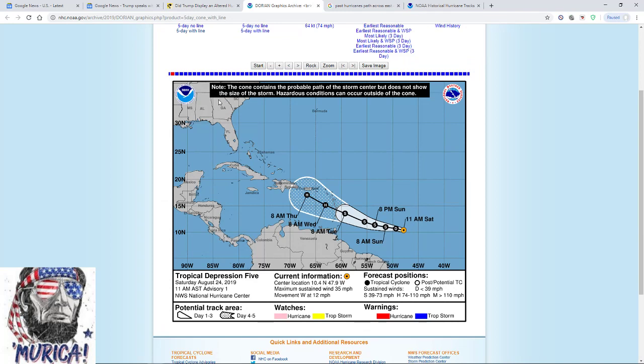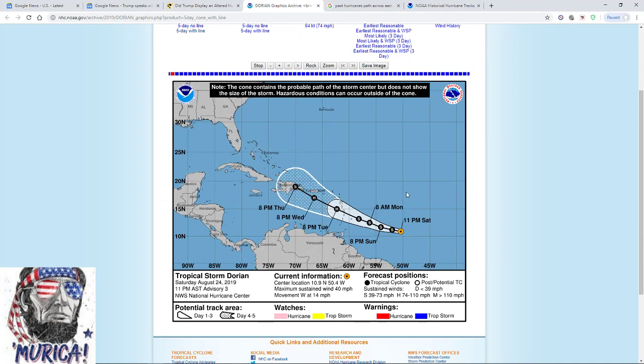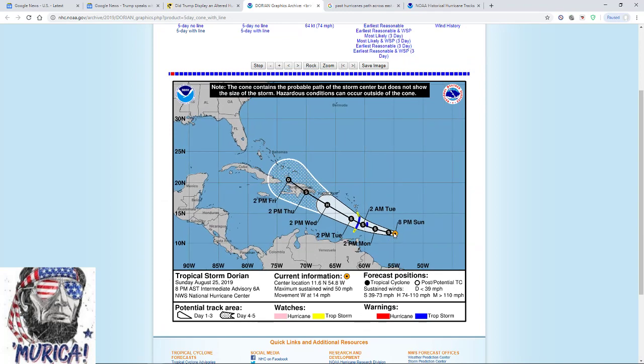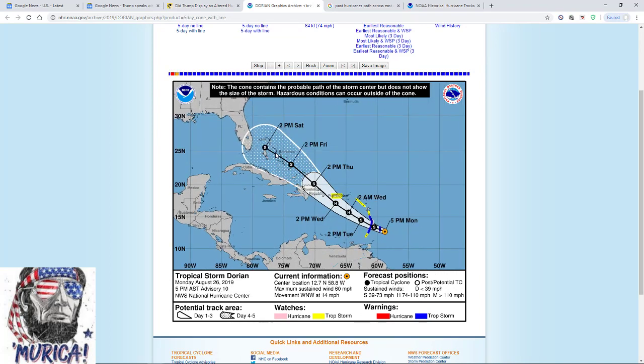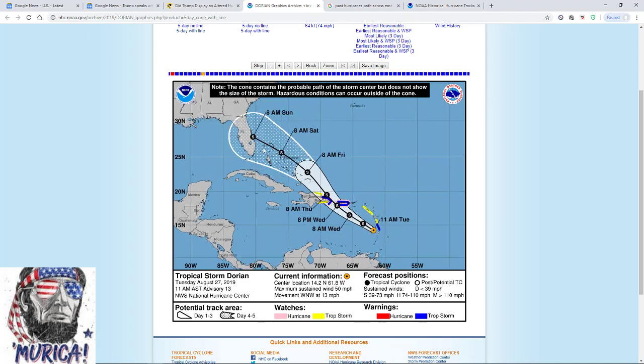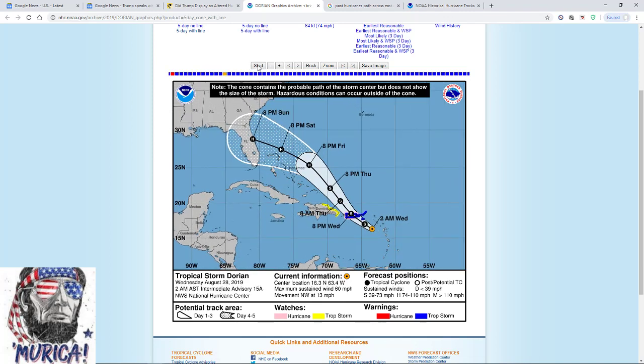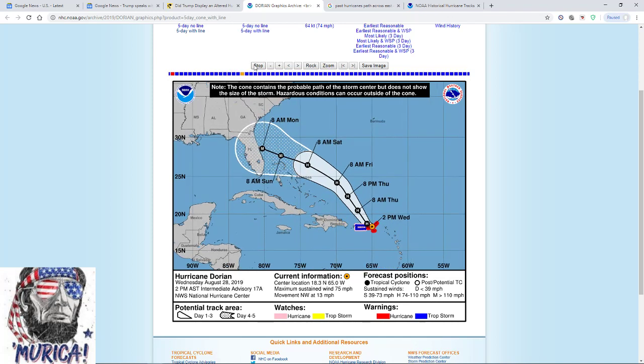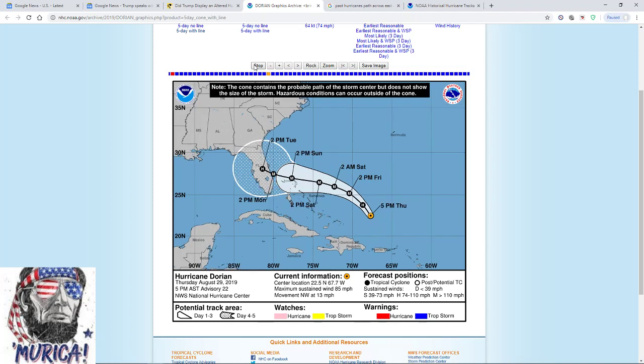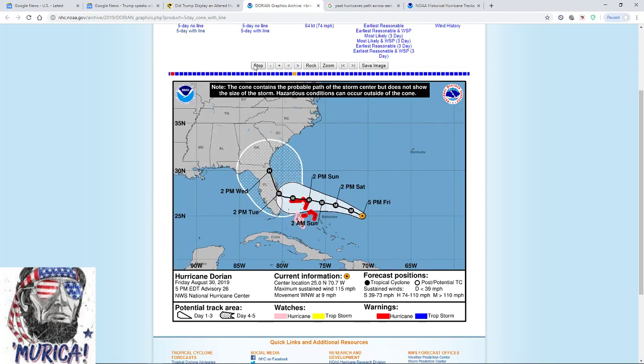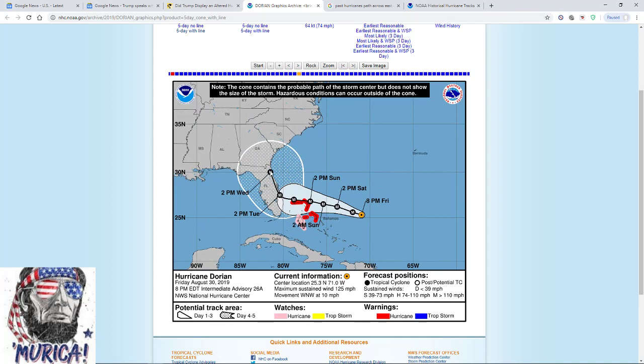Here's the actual video. We're going to go through this real quick of where it starts. You know, this is where it is. This is where they think it's going. And you can watch as it comes up towards the U.S. You see here, you see this plausible thing where it's moving up. I think it's going to hit the Bahamas, going to Florida. This is where they predict. This is where it is. You can see them slowly move it. Looks destined to hit the U.S. You see there, it's going to hit Florida. And then just rain all across here.